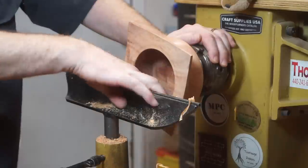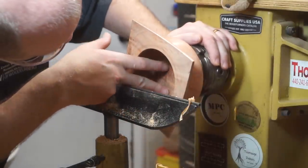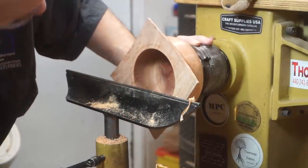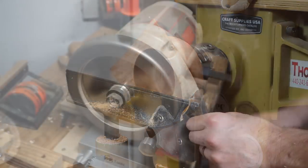You know what, Harry? I'm just not getting a good cut, and I don't have a negative rake scraper the right size to get in the corner. Well, why don't you make one? You've got the other end of that high-speed steel you bought off Amazon. Good idea, Harry.